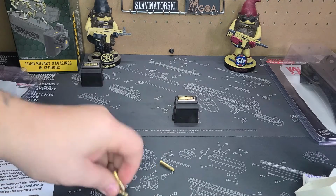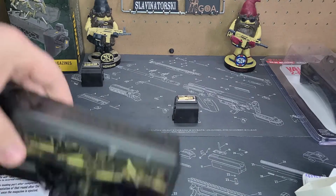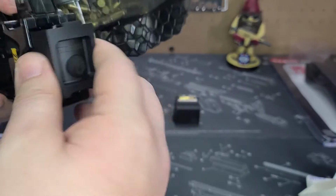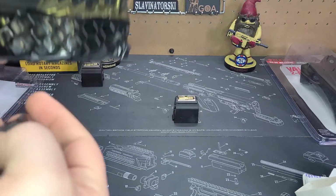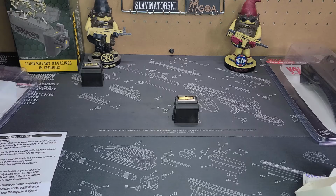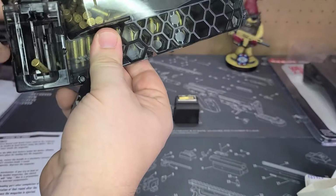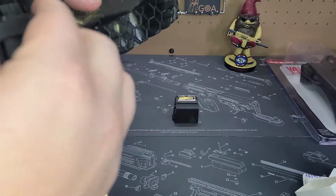All right, so the track is loaded. Shells are back in there. That gets really dirty really quick, doesn't it? All right, so we put in a new magazine. Okay, so that seems to be part of the issue, is when you take a mag out, it doesn't seem to like that very much. All right, so that's how it looks when you have something loaded. And when you pull the gear, it pushes it in like that. So let's get that loaded up.